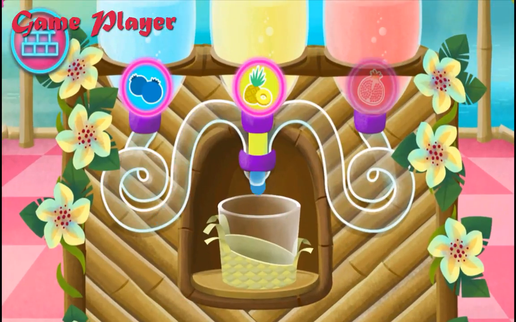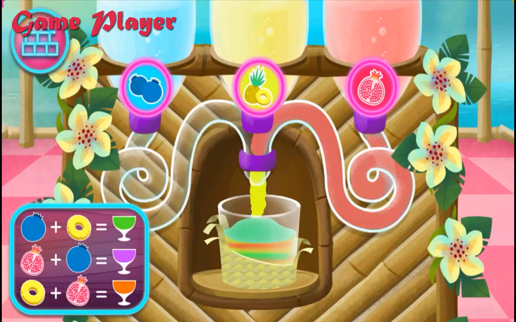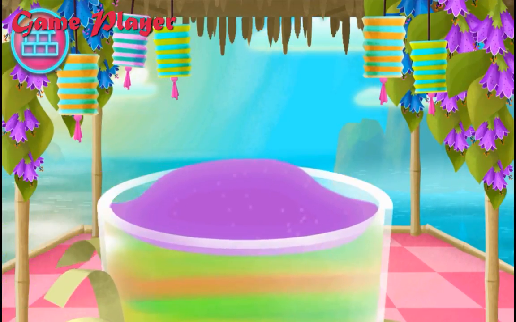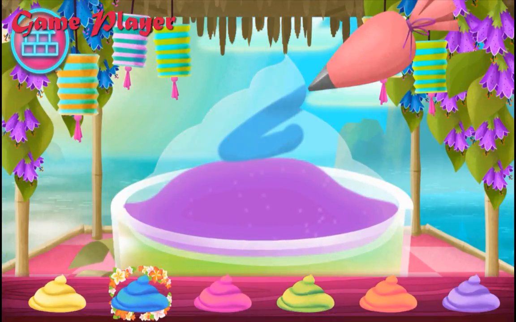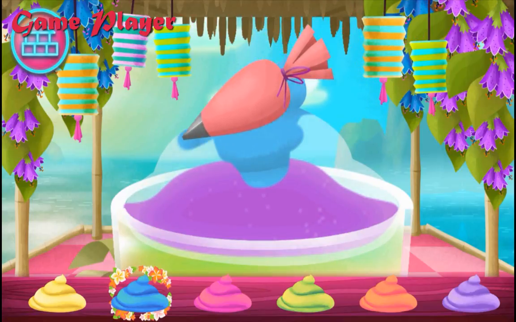Each button pours a flavor, but go for maximum mixology by pressing more than one button at once. Check the handy-dandy guide at the bottom of the screen to see what crazy colors you can make. It's tasty topping time! Just choose a yummy topping and paint it on with your finger.